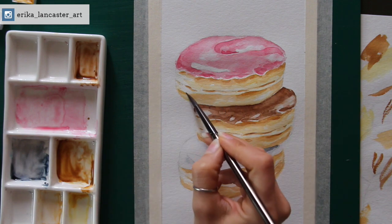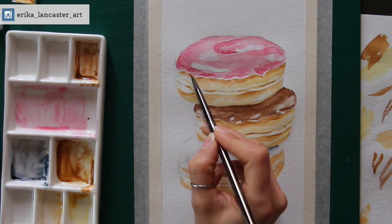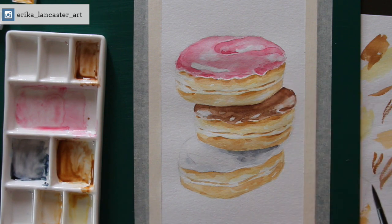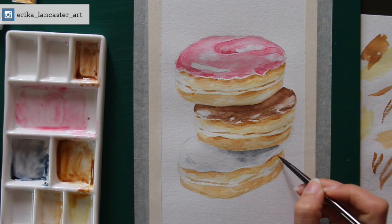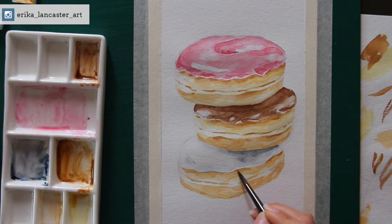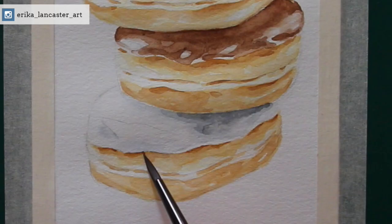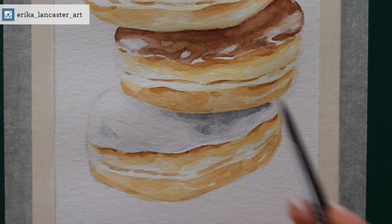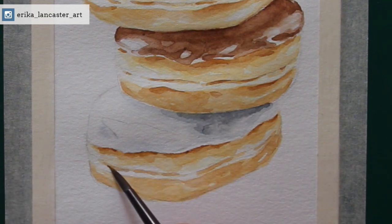Notice, however, that we're still able to see that super light yellow shining from underneath all of these beautiful values that we have started to develop. And that is why I really like laying down an initial layer of very bright, vivid color whenever I am painting a subject where it fits, right? Because that bright color is going to shine from underneath all of the subsequent layers that you start creating.